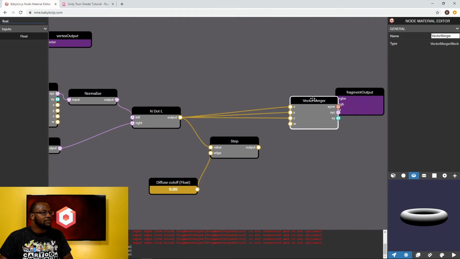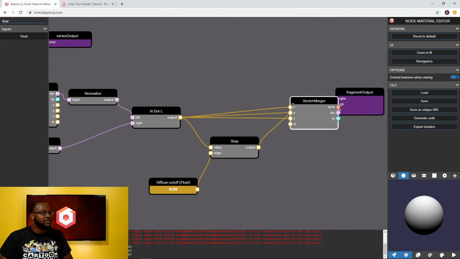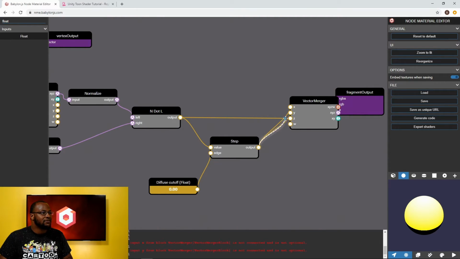And now, let's go back to our sphere. Spheres are great for viewing this. We're going to replace the x with our new quantize value. And you can already see, as we replace these values, we start to get a harder shading. And so now we have a hard lit, unlit surface.